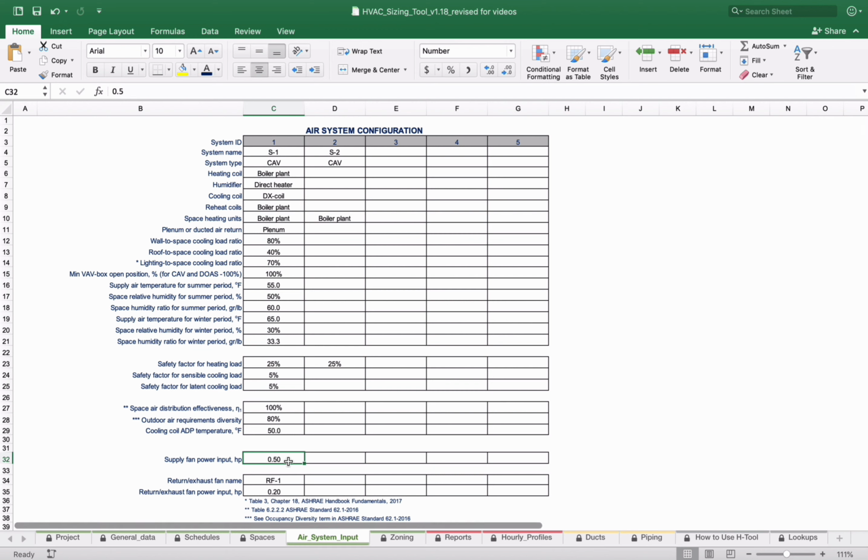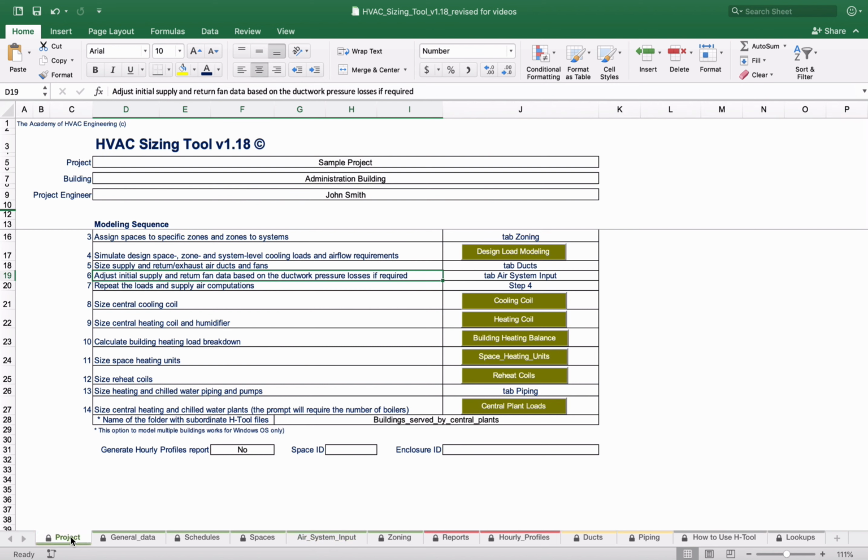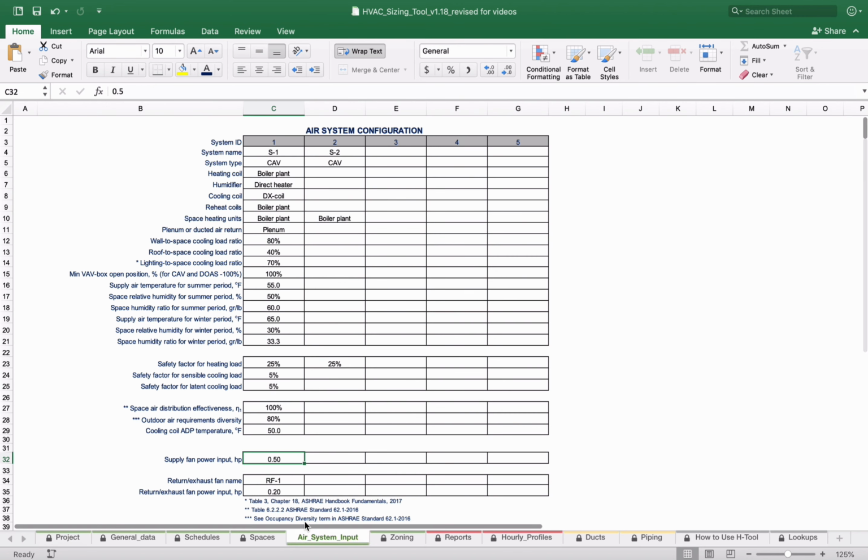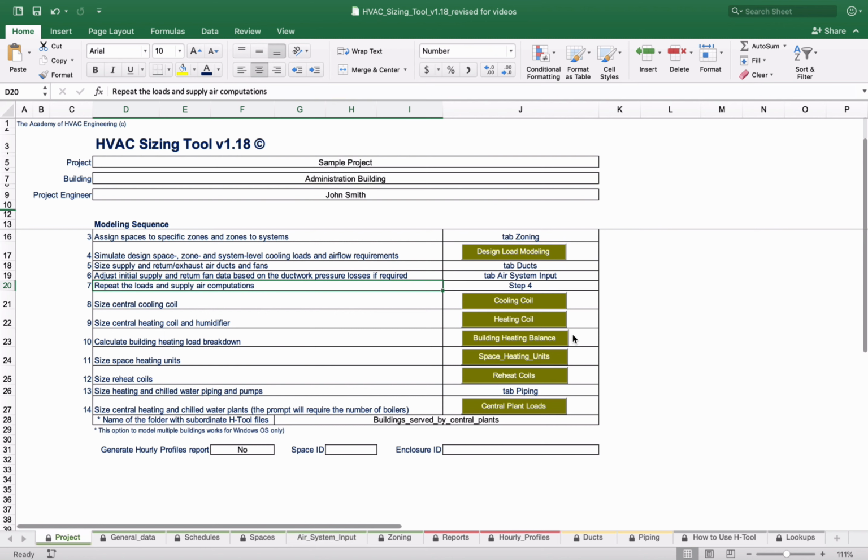If not, make them close. The value should be greater than the calculated effective power. Go back to the project and repeat the load analysis and supply computations again if you modify these two values.